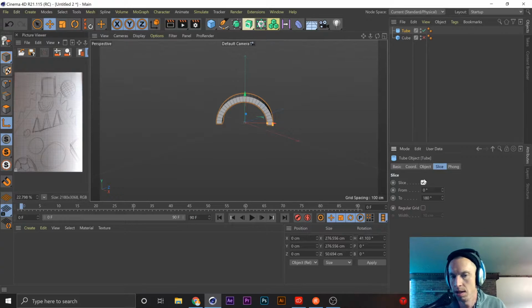Slice. Hey, look at that. I'm going to slice it from 0 to 180. I think I want to flip this. What if I just did from 180 to 0?